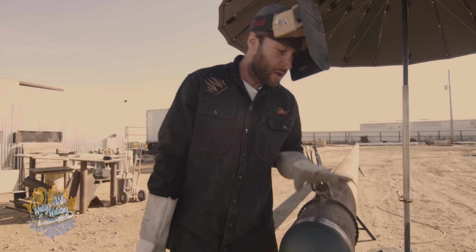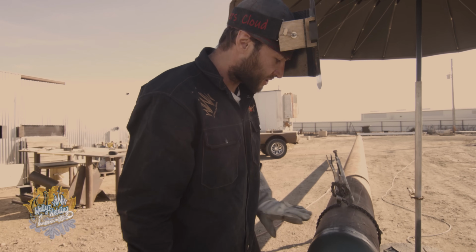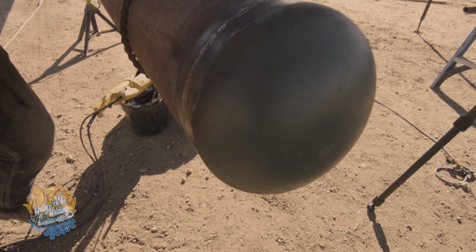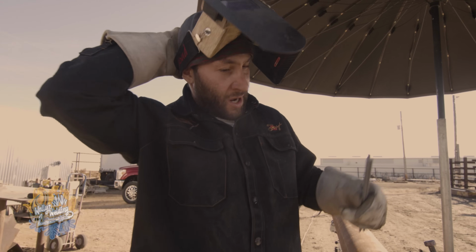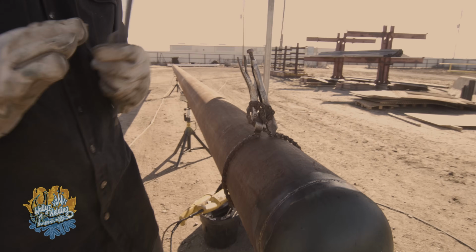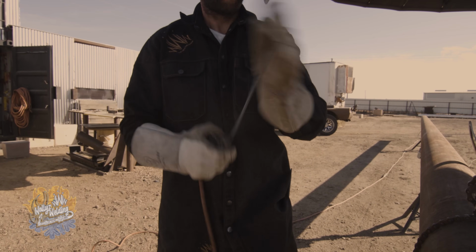Now this is what you call flush to the top of the surface. I basically fill it all the way up to where it's just as high as the rest of the pipe in the fitting. Now I don't change my heat for this. I'm still at 188 amps. It's hot, but it's not gonna take me as long to get around the pipe now because I'm not filling it. I'm just gonna cap it. So it's gonna be just a quick pass and then get off it. I don't have to sit there and cram it in her. All right, now it's time to cap.